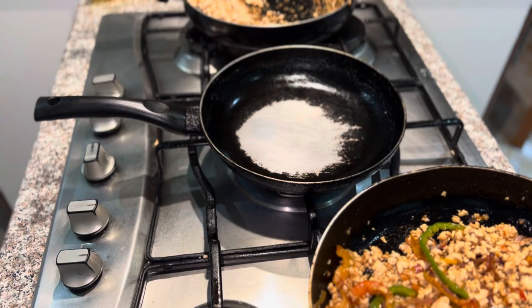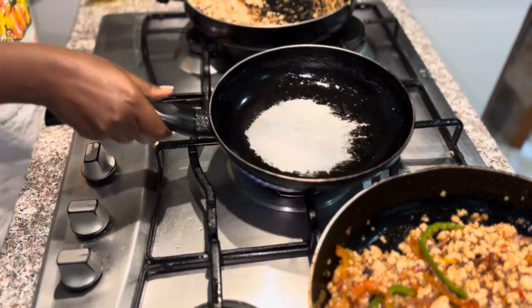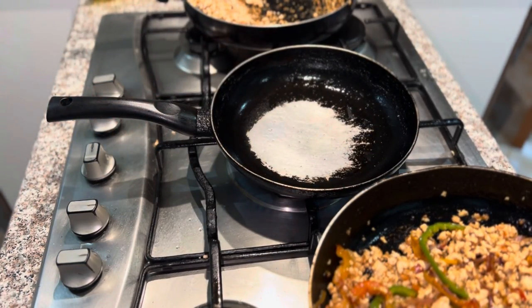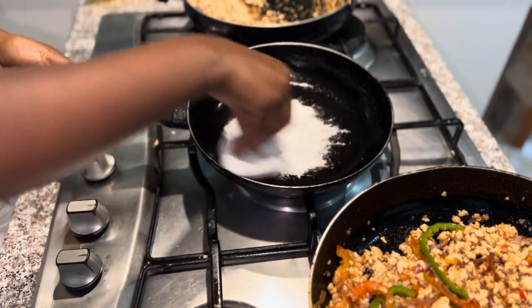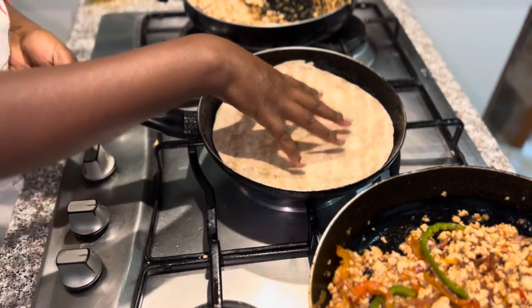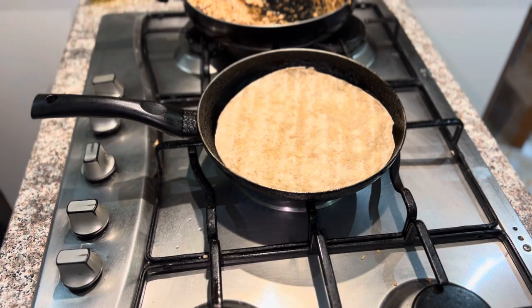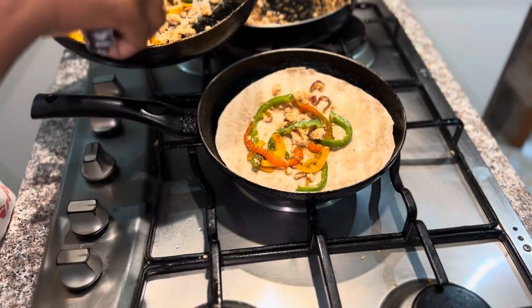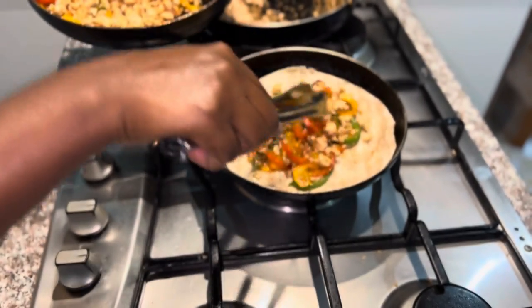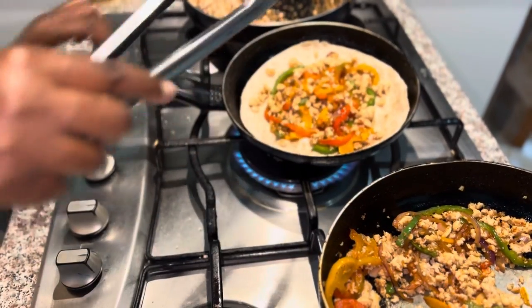So on a pan, I'm gonna add some oil, and then I'm gonna use a paper towel to scrape off that oil so that we don't have any excess oil. It's not very demure, it's not very classy. So I'm gonna take my paper towels and scrape off the excess oil. Scrape it off, guys. It's not really necessary. You can use butter if you want as well. I'm gonna place a wholemeal tortilla wrap and then I'm gonna stuff my tortilla. So yeah, you can do it both ways.